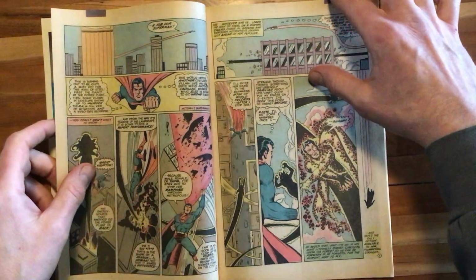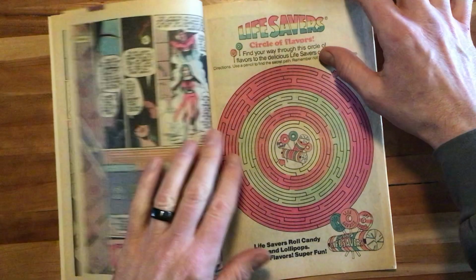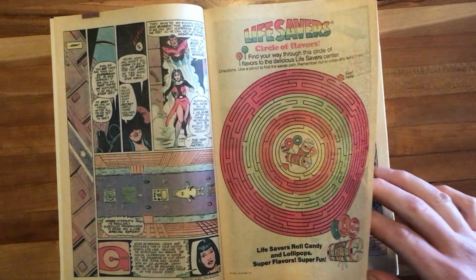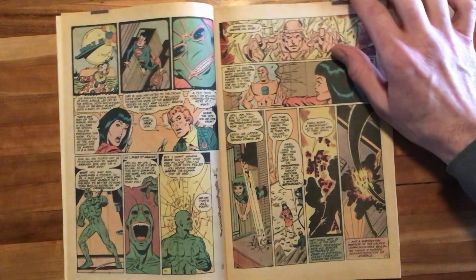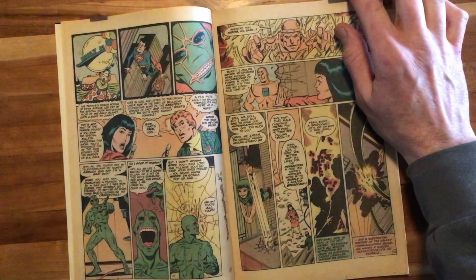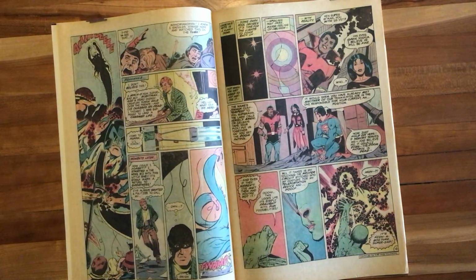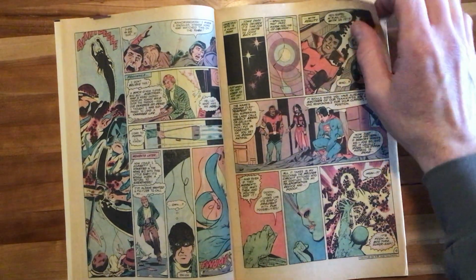So I would have seen this on the rack, but I never picked it up. I wasn't a big Superman fan, never really have been. There have been selected stories that I've followed closely, obviously, but this would have probably been the best Superman title to pick up at the time because it was essentially the team-up book. But I missed this one and love this Giffen artwork, so crisp.